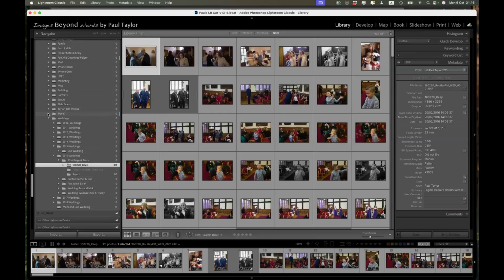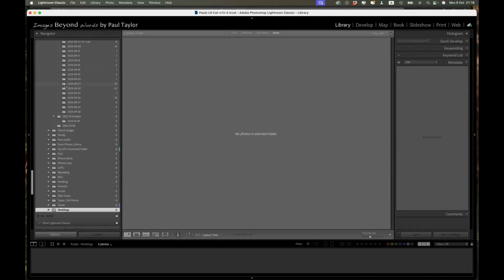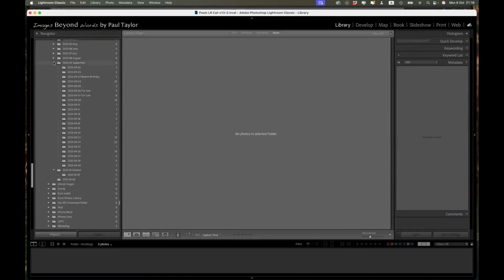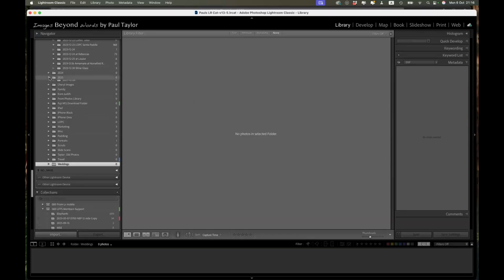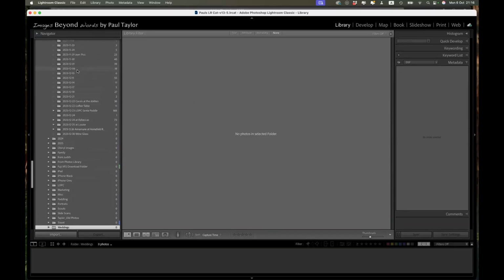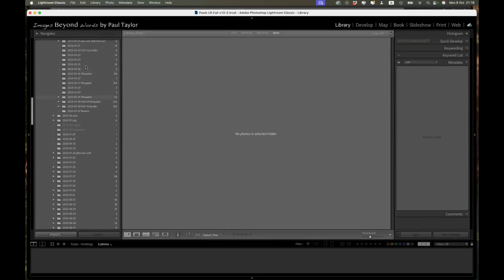You know all your folders you've got on there, are they mirrored on the folders on your computer? These are on my computer, but I use a separate hard drive. If you weren't in Lightroom, could you go into your folders and then open individual images? Yes, because all Lightroom has done is create a hierarchy.